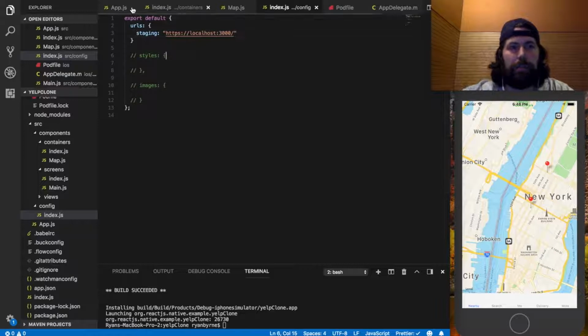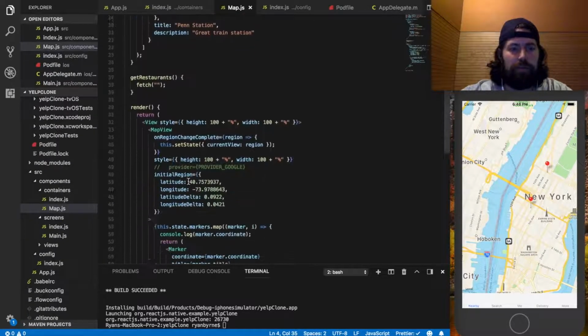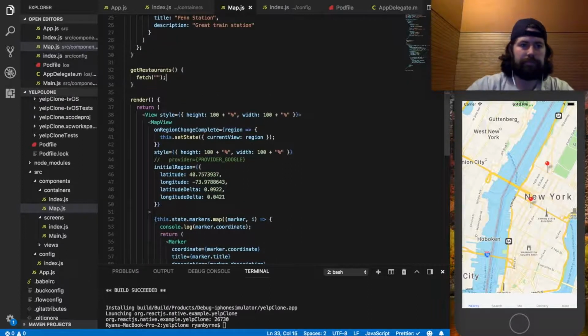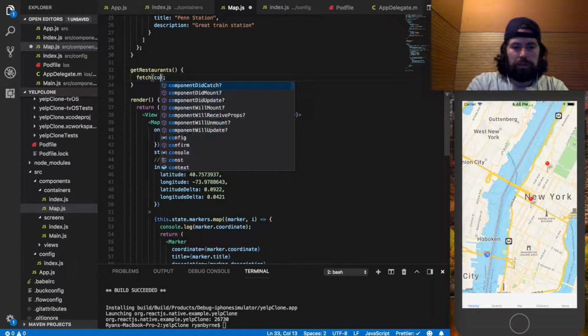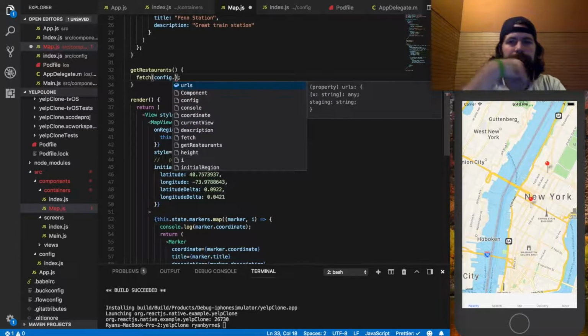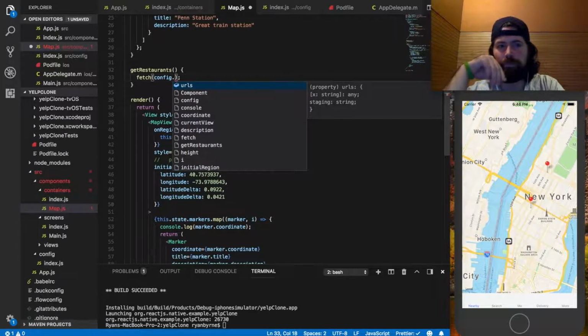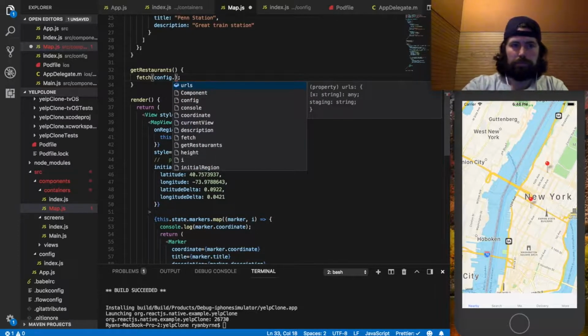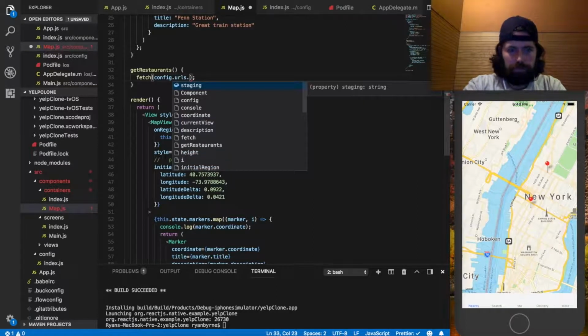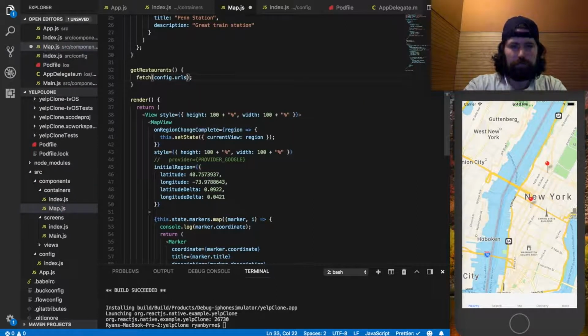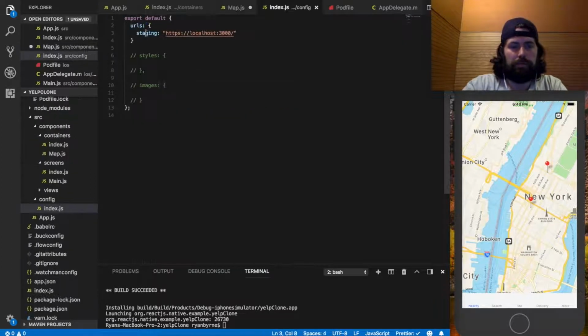Okay, and come back to our map. We can now reference that. I'm just going to actually call this URL, because then we're going to have to change it anyway.